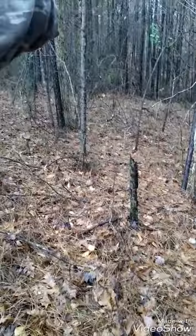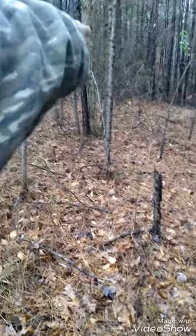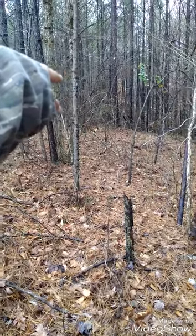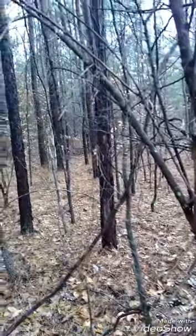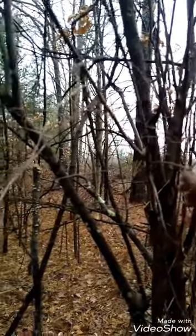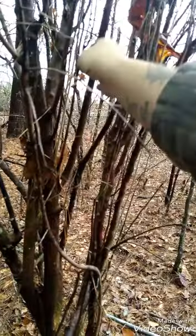There's one up here, right up here. The limb is kind of going like this across between this tree and this tree, but it's got 2 or 3 nice little straight long limbs on it, and these are excellent. Here's one that's pretty straight. It's big, but it's straight and long. You could draw this down, but that's a perfect arrow shaft.